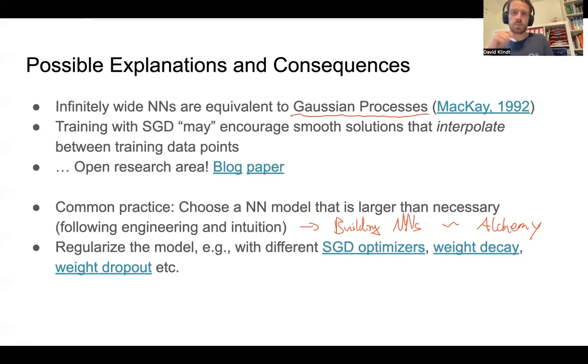And one way to support this occurrence of the interpolation regime, at least what people tended to observe in practice, is, as I said before, SGD, weight decay, so shrinking the norm, or encouraging small norm solutions, and dropout. So just look at those links.